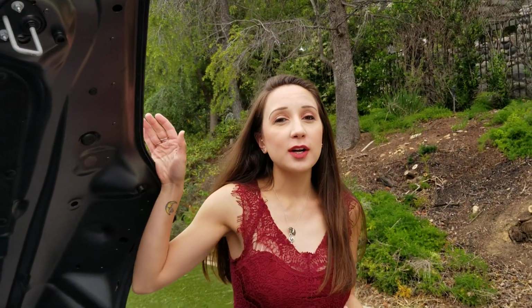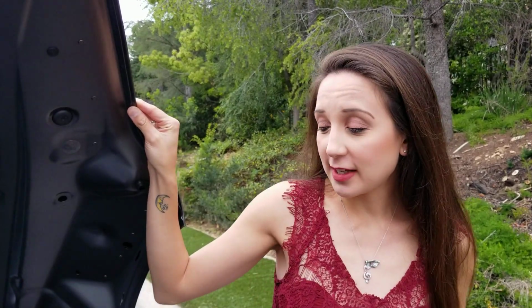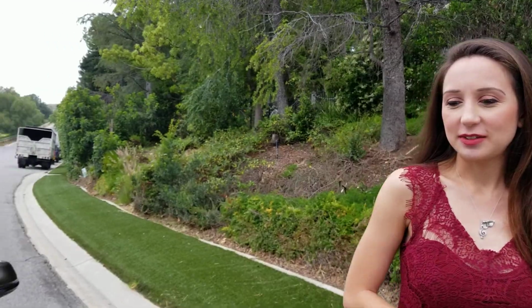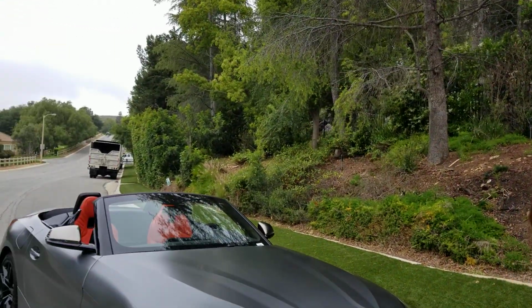The first Z4 was actually in 2002, I believe, and then we took a break from it after a couple of years. And this is actually faster than the E86 Z4 Coupe, which had a horsepower of 343. Nice. So let's go ahead and go around to the sticker. Let's do that. Let Lauren tell us about it. Go ahead.